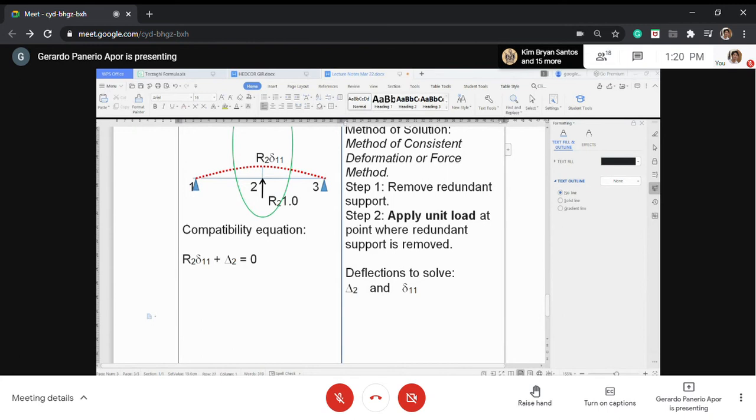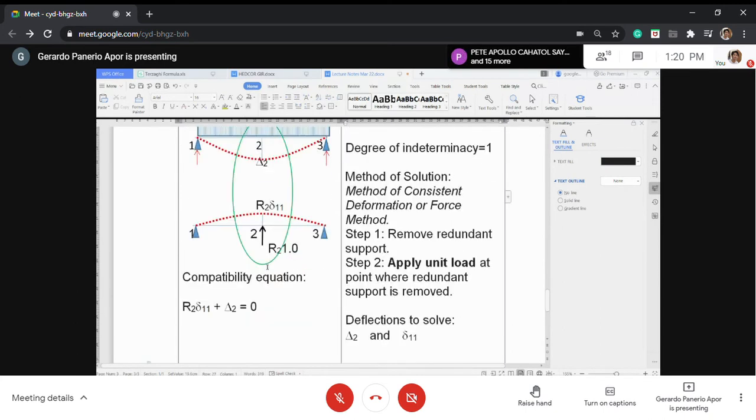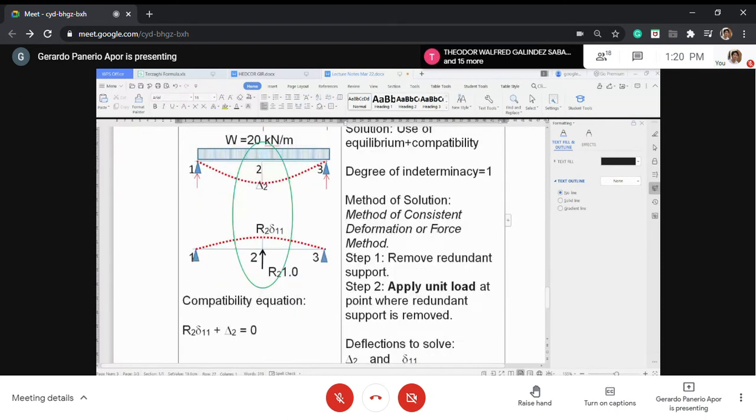Question: deflection 1 1, sir, is the unit load 2? Is delta 1 1 with unit load 0.2, or none, just one? It's just one that we look for, because there is actually only one indeterminacy. So you need only one equation. Does it need a subscript, sir? Subscript 2, meaning the load is applied at 1, yeah, this is 2 2. This is 2 2. Yeah, I'm sorry. This is 2 2. Oh, that's the question I am waiting for actually.